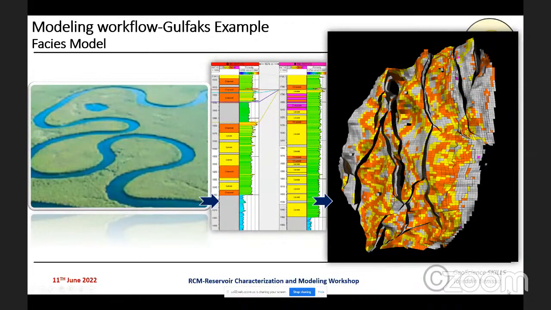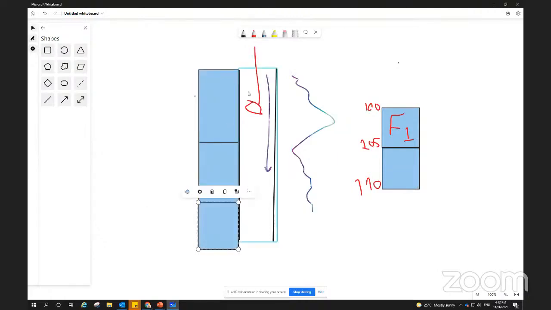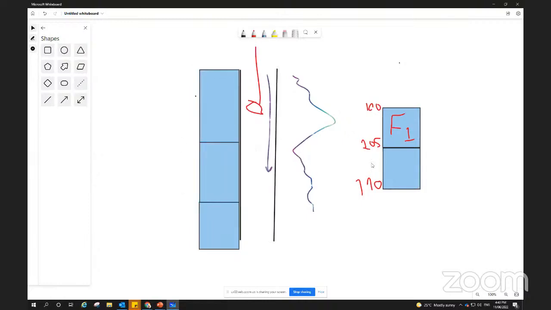Let's say that we have here facies, and this is another one, and this is another one.